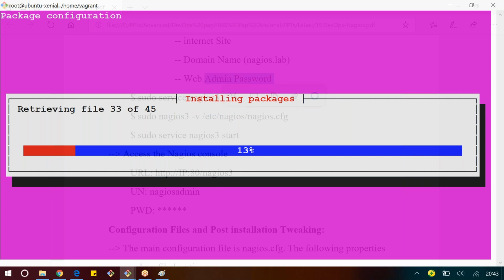Yeah, so it is prompting for the MySQL root user password. So just define any password and confirm the password.